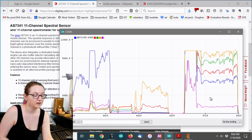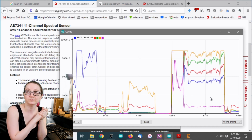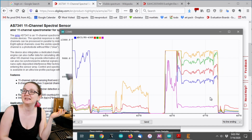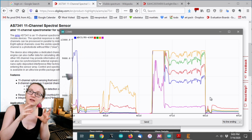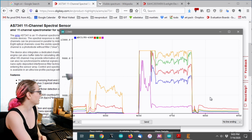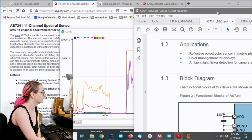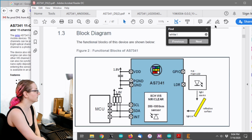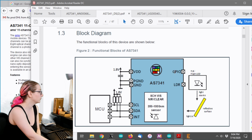Okay, so the cool thing about this sensor is, as you see, you can now detect LEDs. And that's because there's photons striking the diodes inside the sensor. But this sensor also has another cool capability. So let's look at the data sheet. So this is, you can see the sensor and how you wire it up.